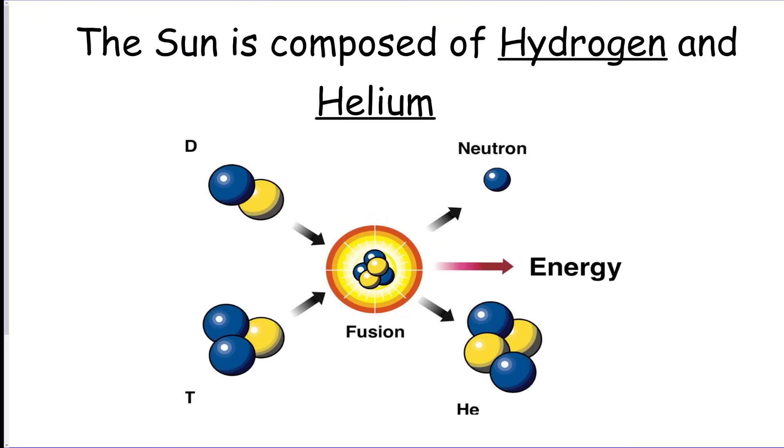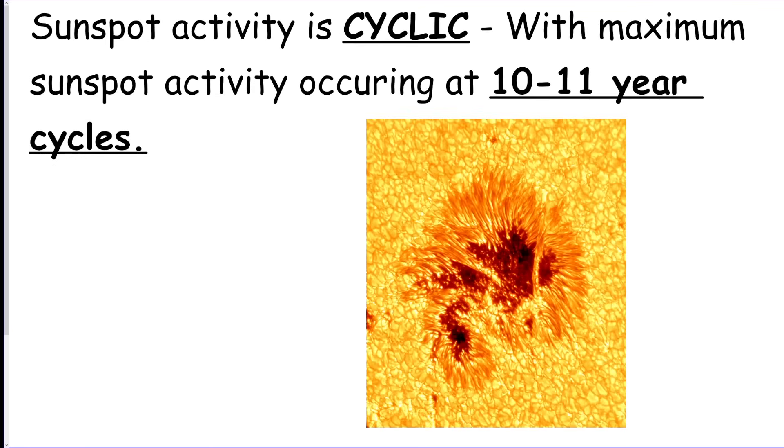The Sun is composed of hydrogen and helium. You should know that. The Sun produces sunspots. These are cyclic events that happen about every 10 to 11 years. Just know that sunspots exist and that the activity is cyclic, so we could predict most likely when there's going to be a lot of them.